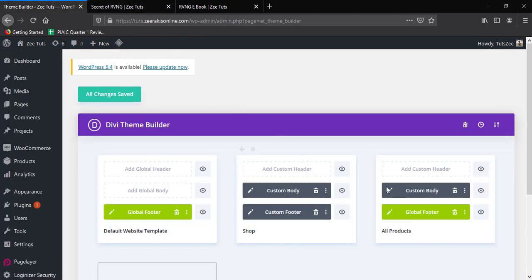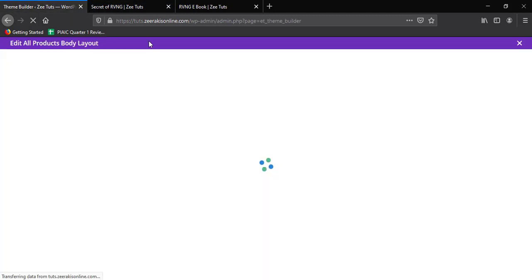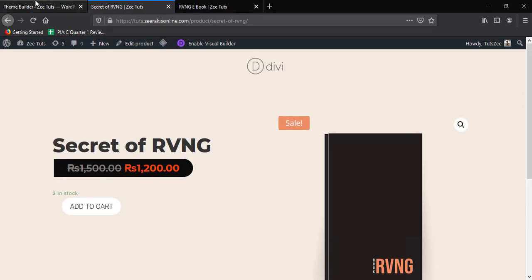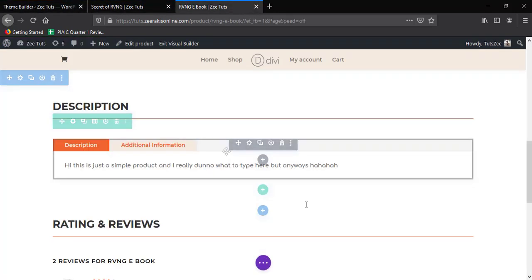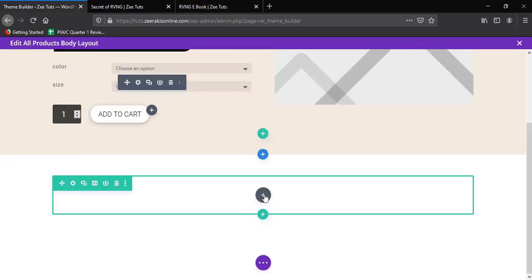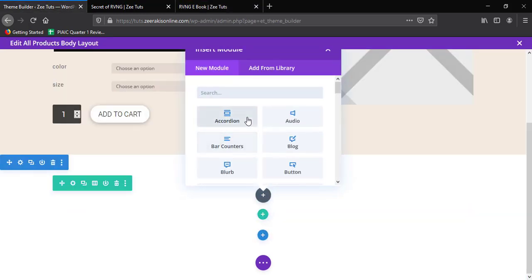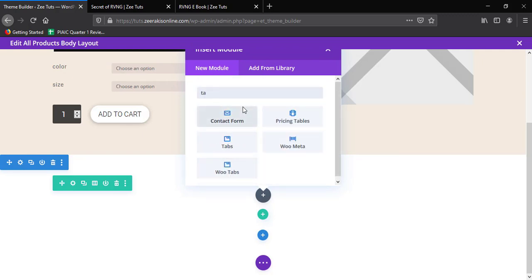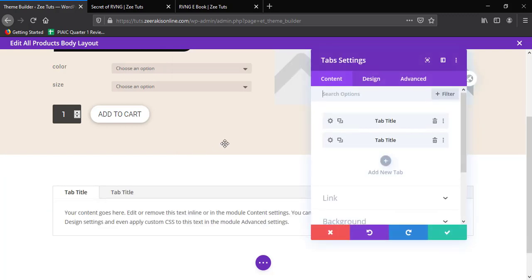But let's just go back to Divi theme builder, go to custom body here, and start adding the rest of stuff. So here we have the tabs module, and we're gonna go back to our product, add a new module and go for tabs. We are not going to go for Woo tabs, we're just simply gonna go for tabs here.